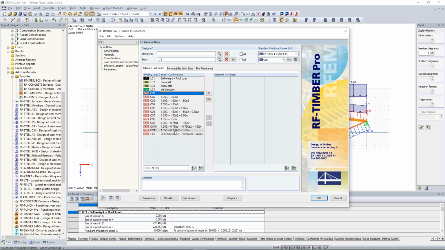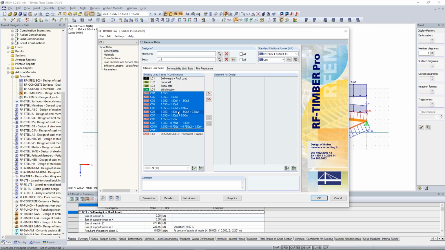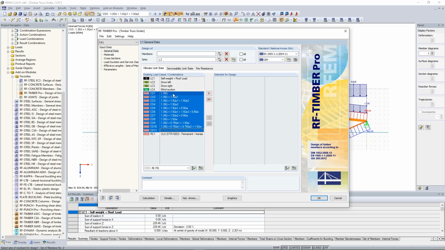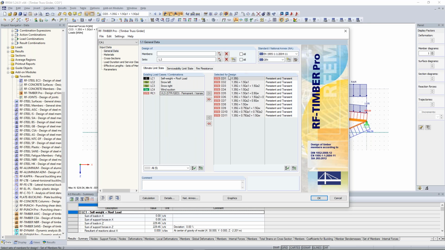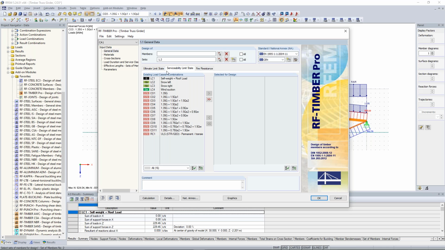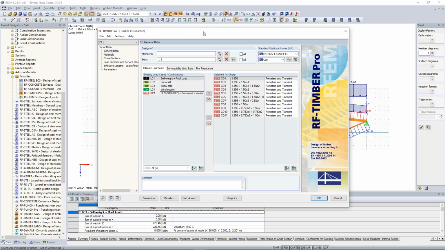I decide here to design my load combinations. I choose here every load combination and transfer it to the right side. Select it for design. I just design here for the ultimate limit state. We don't need any serviceability limit state.